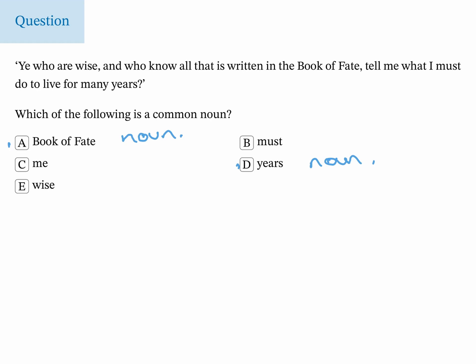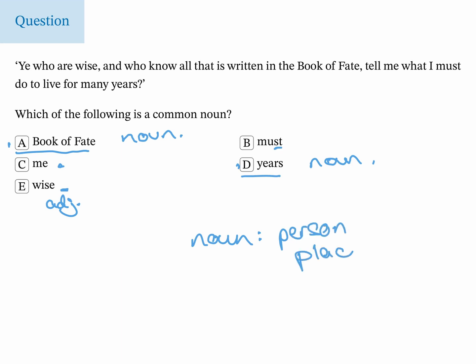And then we have some other words. We've got this one. This is a pronoun, me. We've got this one, wise. This one is an adjective. It describes a noun, a wise person, for example. And we've got this word. This is a modal verb, type of verb. And we have these two words, and these are both nouns. So a noun is a person, place, or a thing. Can also be an abstract idea. So you can have an abstract idea, a thing, and also something concrete, something real, a building, a house, a sheep.